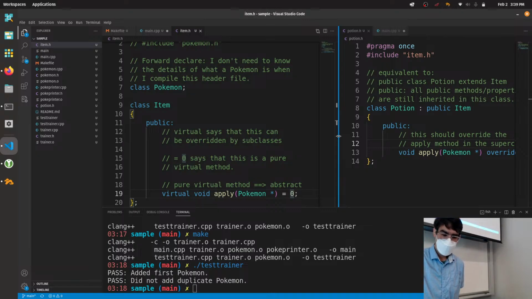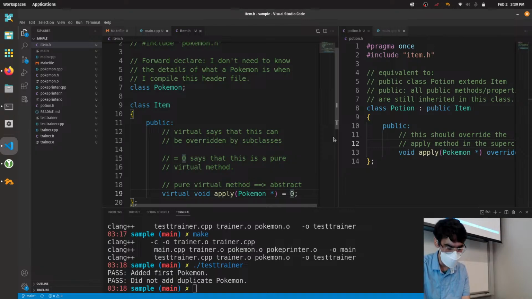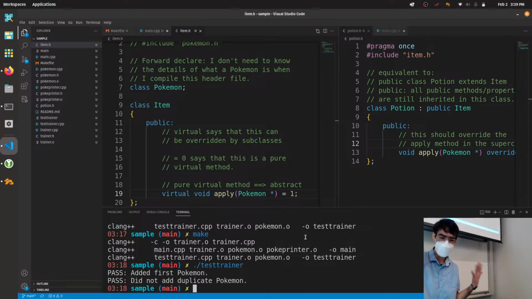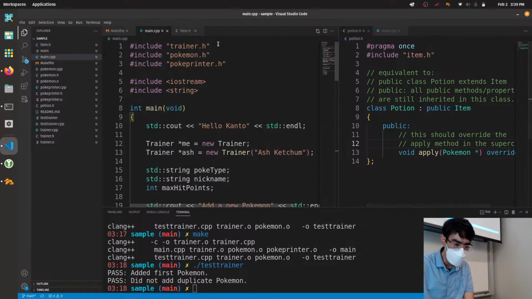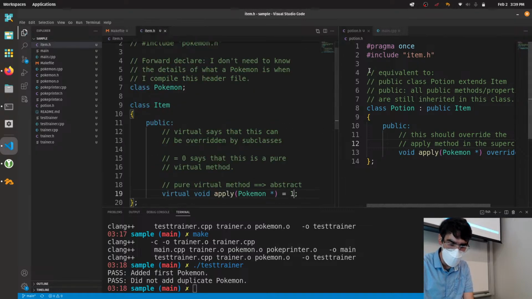Can you make it equal anything else? That was the question. So I'm going to put one here. I'd compile it, but nothing's really going to happen because I don't have implementations of these classes yet. So what I want to do in the last few minutes here is change this back to 0, just so that we're in a syntactically valid state. I'm not tripping myself up.